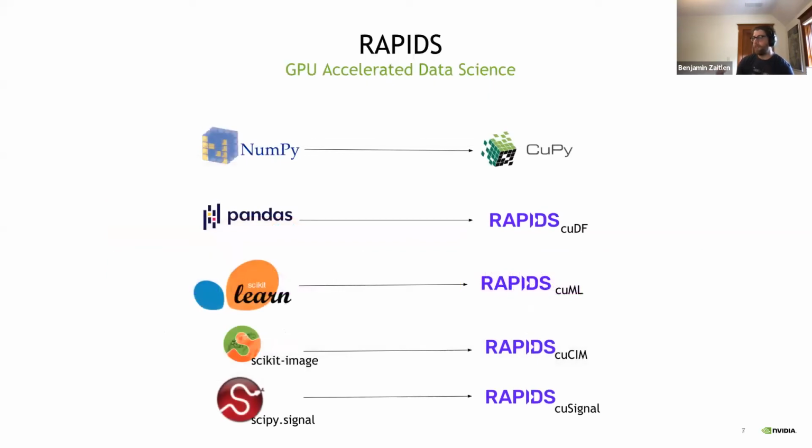But the ecosystem isn't just CuPy, cuDF, and cuML, it's actually expanding. I mentioned cuGraph on the previous slide. More recently, we released cuSim, which is scikit-image GPU accelerated library, or cuSignal, which is SciPy Signal. So we're continuing to push into this world that we can get not just 10x or 20x, but maybe 100x. Those are the goals that we have in mind.